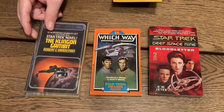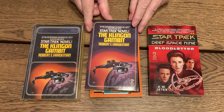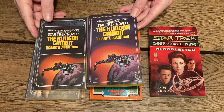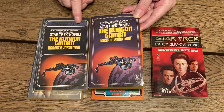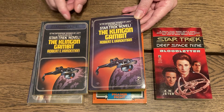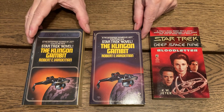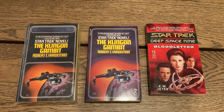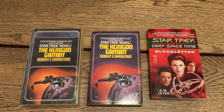This is the original edition from the Timescape Books imprint, from 1981, and this is a reprint — the fourth or fifth printing. You can see there's some difference between the editions. This is a Timescape book with their logo for Pocket Books, but then Pocket Books got rid of the Timescape logo and just made it regular Pocket Books. Also, you'll notice that in the beginning they didn't have a number, but this is the third book in the series — a lot of these books are numbered, which can be very confusing for collectors.